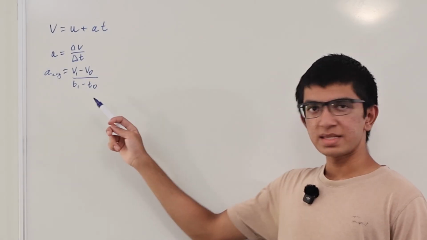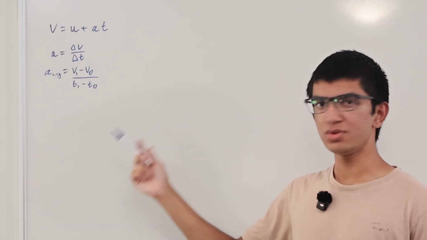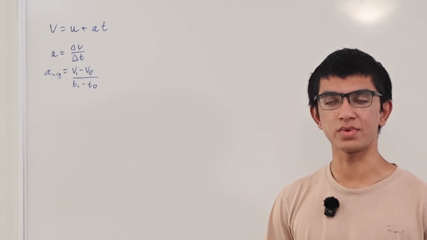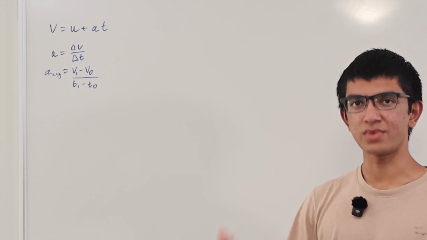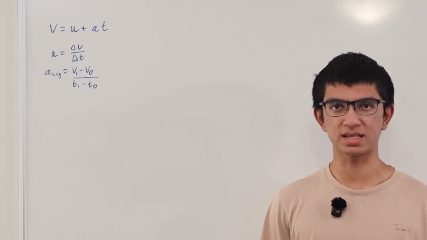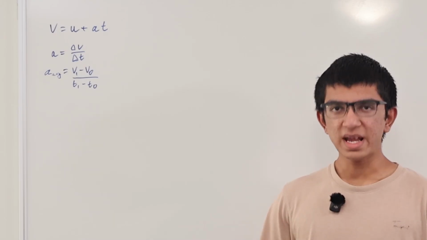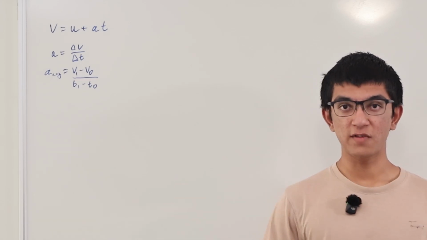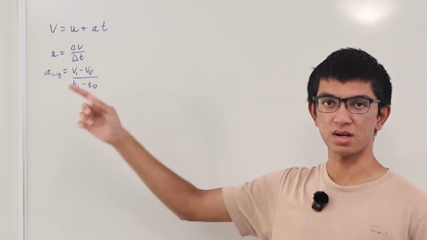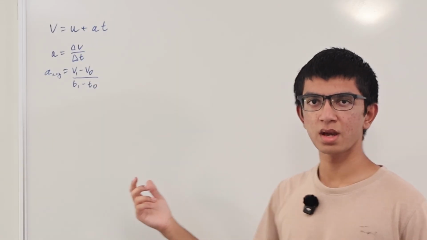Now, this is the average acceleration formula, and we can use this instead of finding the instantaneous acceleration, because acceleration is constant. So the average and instantaneous are the same. We can rewrite this in terms of v, u, and t. We know that final velocity is v and initial velocity is u. So right off the bat, v1 minus v0 would be v minus u.